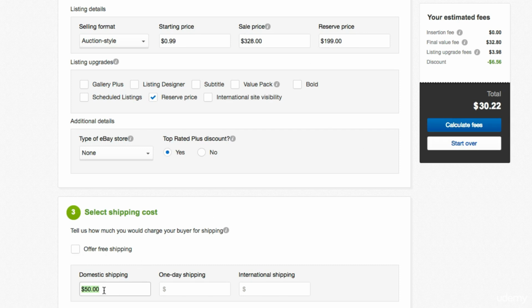So in this case, we are adding an additional $50 to the price of the item once it's sold. And let's take a look. It's going to cost us $35 to sell this item with the $50 shipping. On the other hand, let's say we sold this item without the $50 shipping. Now it's going to cost us a whole different amount here, because we're going to be adding the $50 to the 328, which is going to be $378, and we're going to be offering free shipping. Let's calculate the fee on this one. So it is a little bit different.